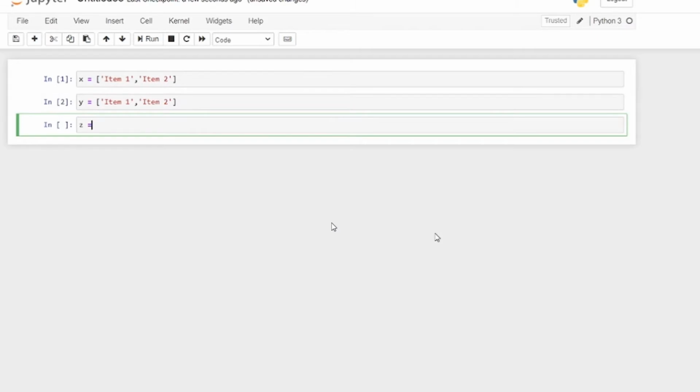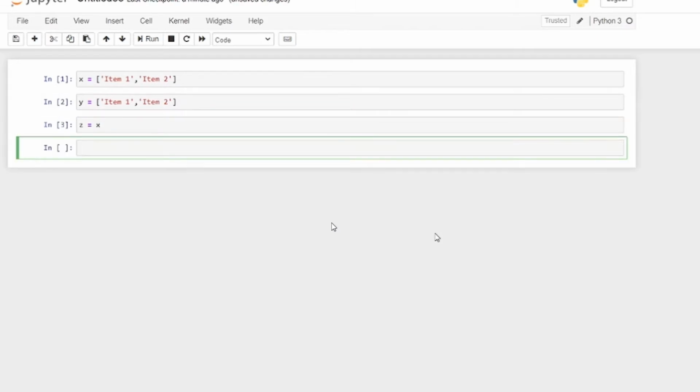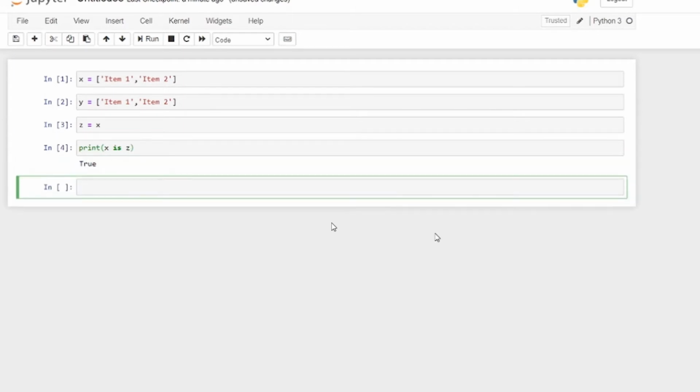Next we're going to assign a variable z and set it equal to x. Now let us print a statement saying x is z. By using the is identity operator, you get the boolean value true, so the memory allocated for the object x is the same as for the object z.